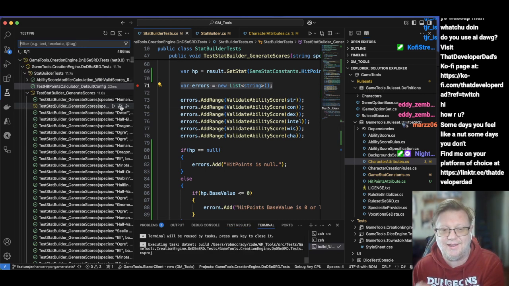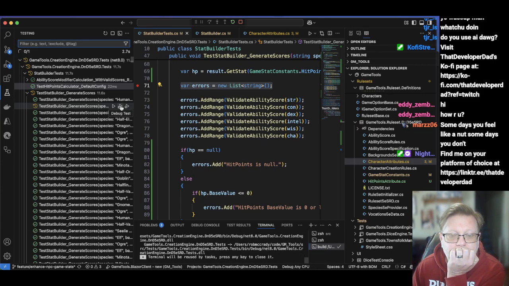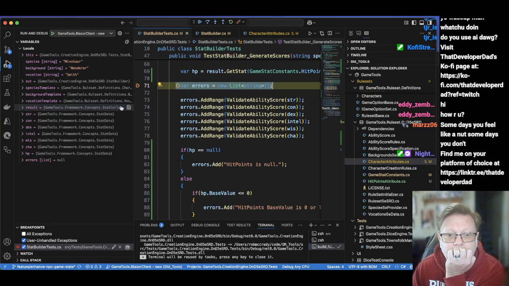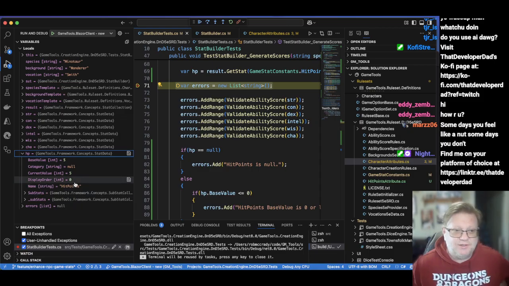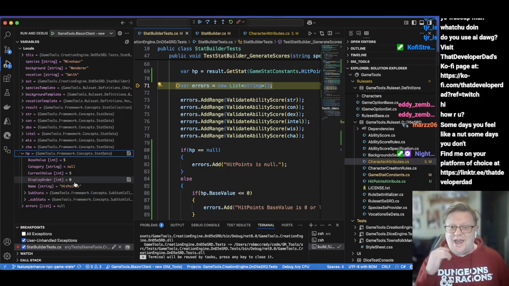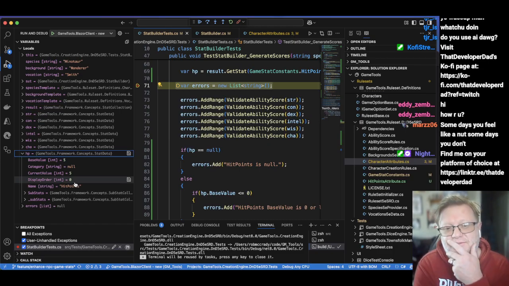Let's debug that again. Now he's got 5. Okay, that's better. These are commoners, but that actually reveals something that feels a little funny to me.